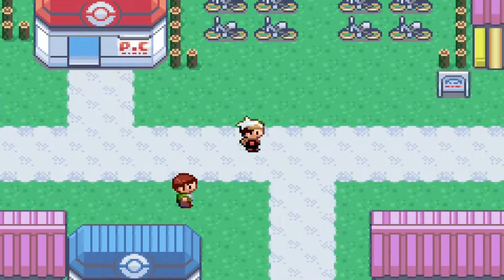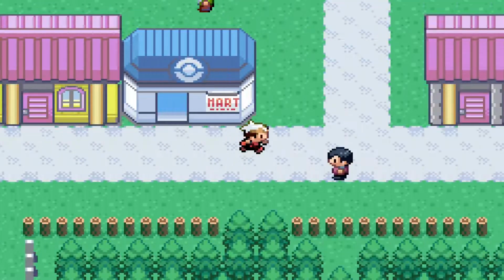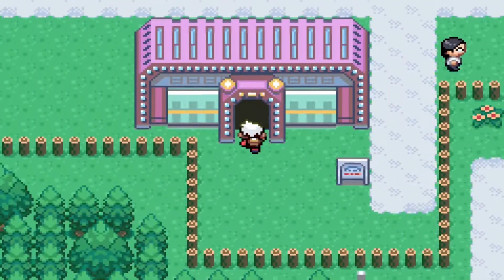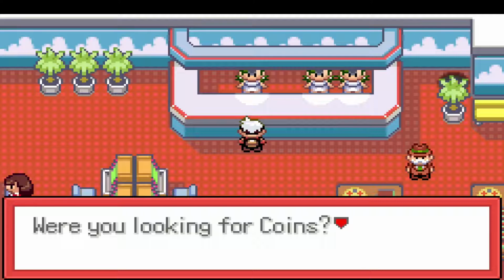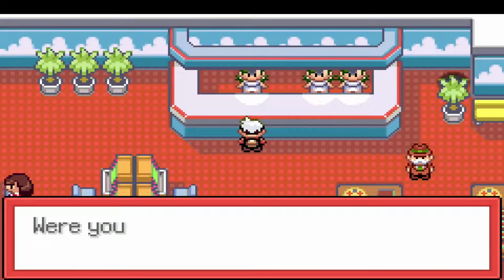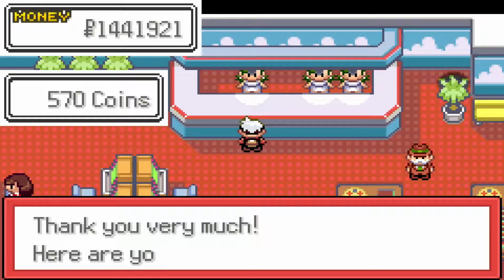Why would I have grinded up all that money with the amulet coin if we didn't have something to spend it on? We're in Mauville, as most of our videos started, and now we're going to go to the Mauville Game Corner. In the Mauville Game Corner, there's a couple things we can now buy now that we're absolutely loaded. So we're going to buy a bunch of coins. I'm gonna sit here and buy coins until I have all the coins I need.